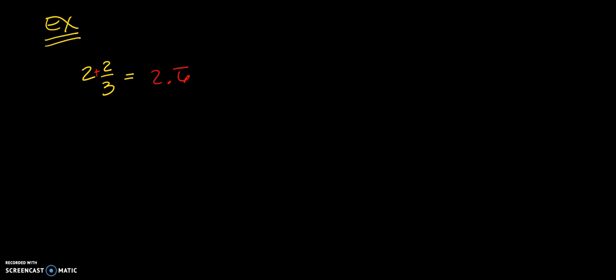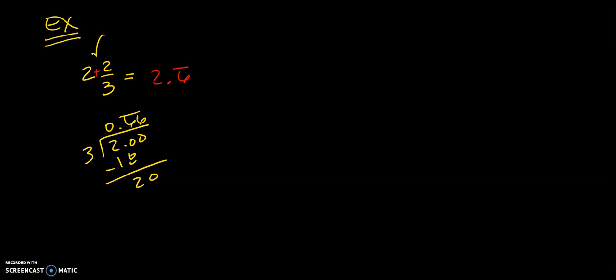But what if I don't know that? Well, then that's when I have to come down and say 2 divided by 3. 3 is going to go into 20 6 times, subtract my 18, and you can already begin to see the pattern repeating. So it's 0.6 repeating, and I'm going to have to add that to 2. So 2.6 repeating.